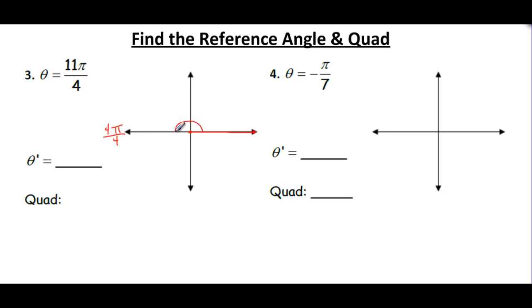This is 4 pi over 4. If I rotate all the way back to the beginning, I'm at 8 pi over 4, which is 2 pi, or 1 full circumference of our circle, or 1 rotation. If I keep rotating all the way over here, that's going to be another 4, so then I'm going to be at 12 pi over 4, but I only need to get to 11. Well, if here's 8 and here's 12, halfway is 10, and then halfway between 10 and 12 is 11. So right in the middle is 11 pi over 4.